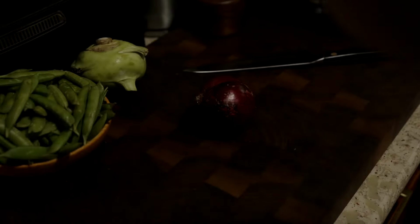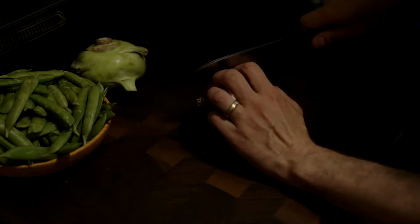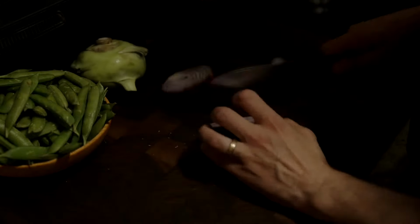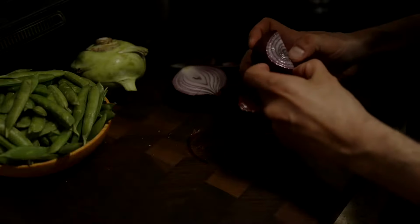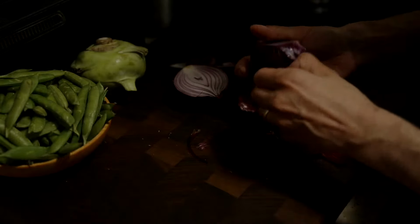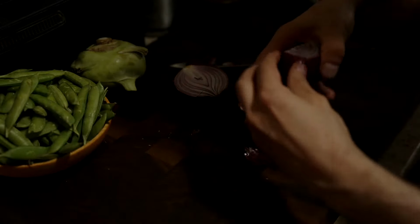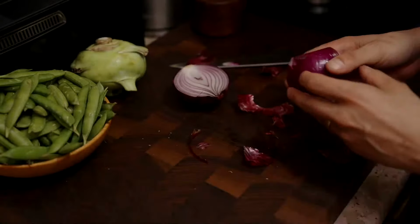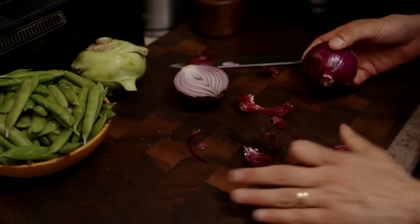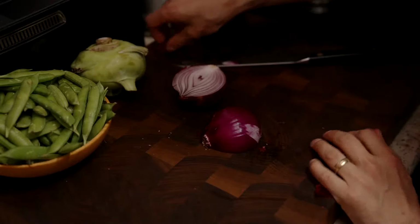Yeah, open up this f-stop just a touch. Looking a little dark there. But yeah, let's go. So I'm just going to start by making some thin slices with this red onion. Peel this back a little bit. Dark, yeah. For some reason, this is coming off real dark. Oh, yeah, that's why. Because I didn't turn on my light. Turning on the light helps a bit, huh?